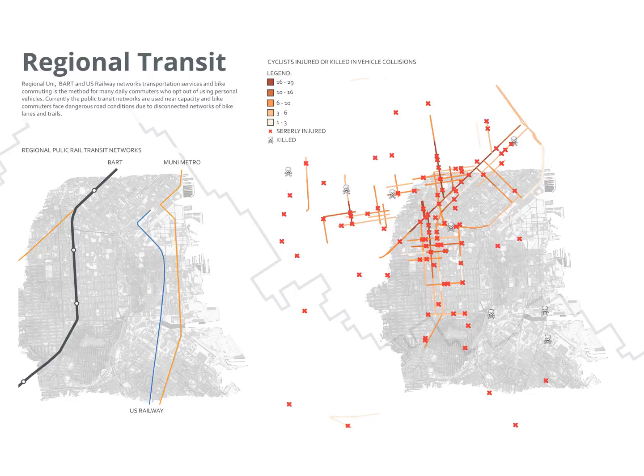So another dimension to this is transit. We have a whole lot of people moving around and having to get into downtown through this area. You have the BART, which is the Bay Area Regional Trail. You have Muni Metro, which is more localized rail transit. And then you also have the U.S. Railway line that comes in right around the southern end of the Mission Creek Channel and then lets everyone off, I believe, 2 blocks into downtown from the channel. So you have hundreds of thousands of people commuting into downtown every day through public transit.